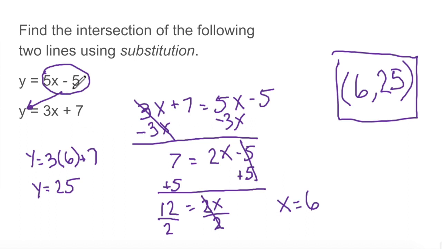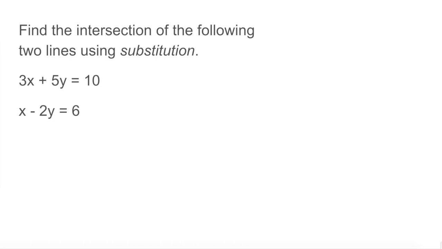Now this one was easy for using the substitution method because we have these in the slope-intercept form, but you'll see in the next example we don't have them in the slope-intercept form. Instead they're in the standard form, so it makes it a little more complicated, but let's take a look at some of those. So here's a problem where we have them in standard form. Now what we're going to do again is solve for one variable and then substitute it into the other variable. So the easiest variable to solve here is the one that has no coefficient, or a coefficient of 1, which is this x, right? So we'll solve for this x.